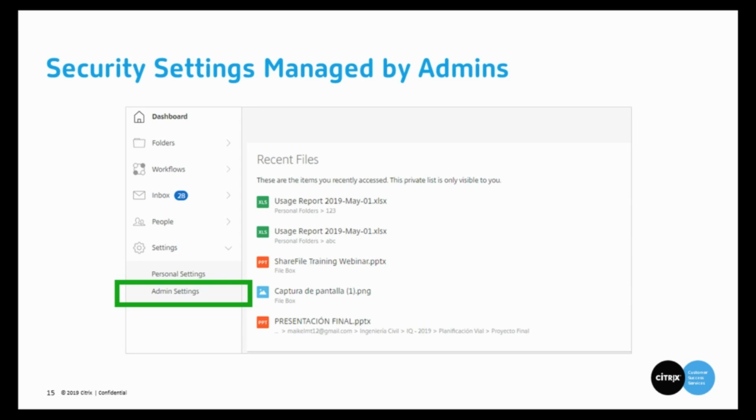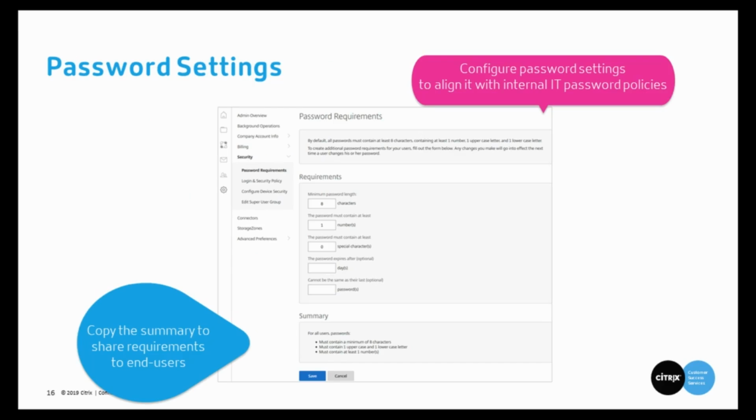Thank you, Kruti. So now let's talk about what are the ways that ShareFile gives to administrators in order to manage that security. First, we have the option to set the password settings, which will basically allow you as an administrator to set a minimum password length, the quantity of numbers that you will require, and even quantity of special characters that might be required. You can also set up the expiration time in days for the password to work, and then the quantity of previous unique passwords that you will allow on the account. At the bottom, you will have a summary of all of these password policies that you have just applied to the account.